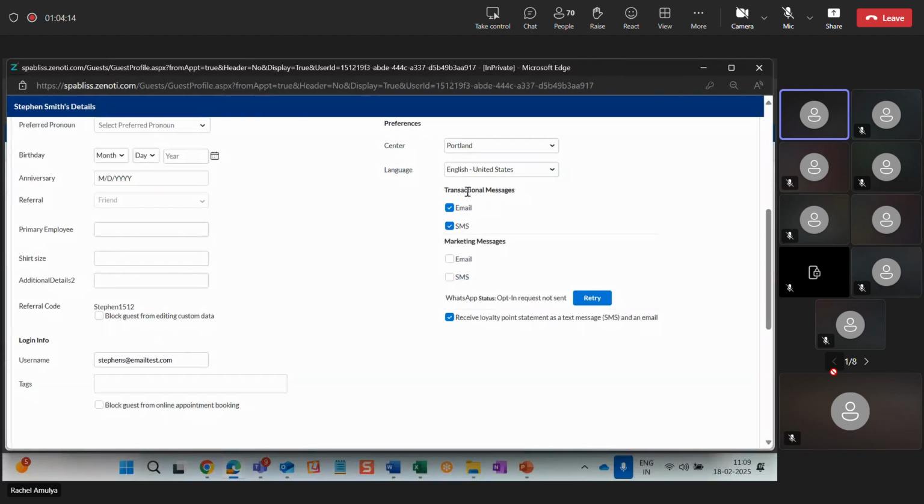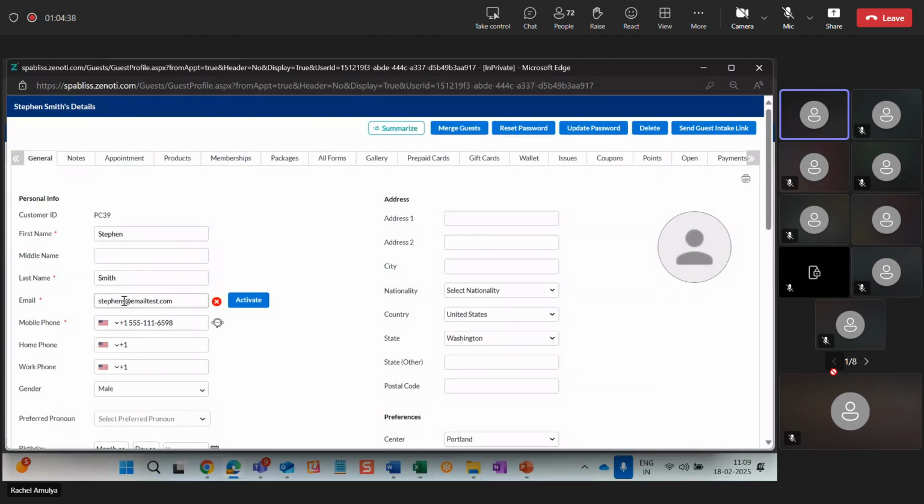So if you do not want your guests to receive any kind of appointment details, emails or notification, you can turn them off here. Okay. Now, if they want to update their email address or phone number, you can do that from here. Okay.